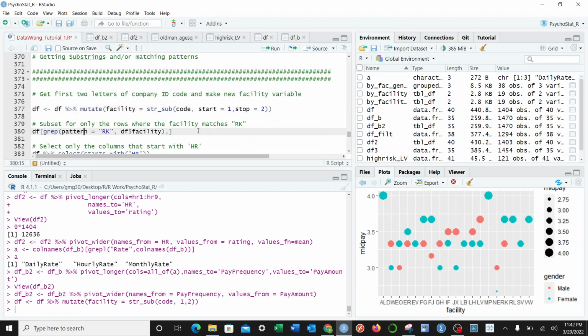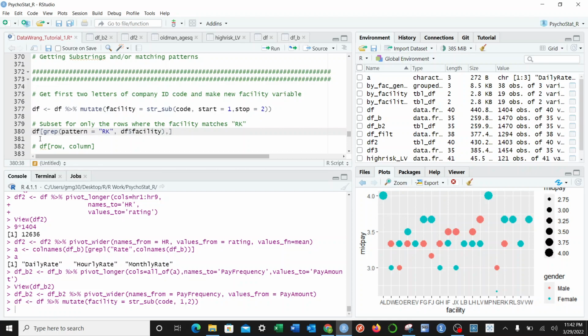Another thing we could do is subset for only the rows where the facility matches RK. I want to look for only those employees who work at the RK facility. So I would say df, because that's my data frame, and then the brackets, because we know we use those square brackets when we want to look for a certain row and column combination. This is our pattern for looking for stuff: the name of your data frame and then the row, comma, column. Here, if you look over here, this is where our comma is, and it's blank after that.